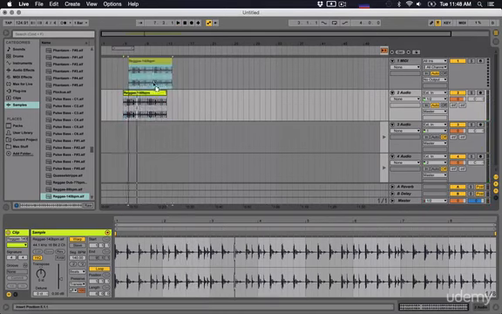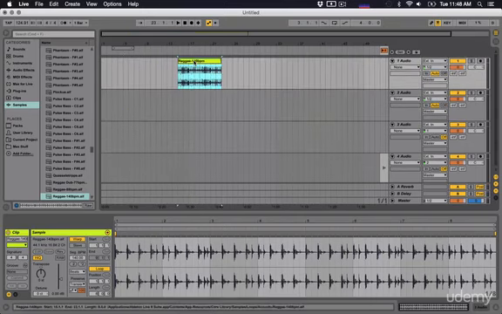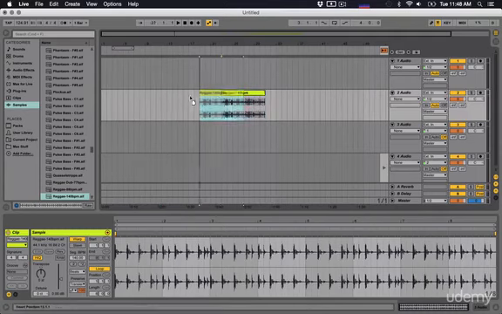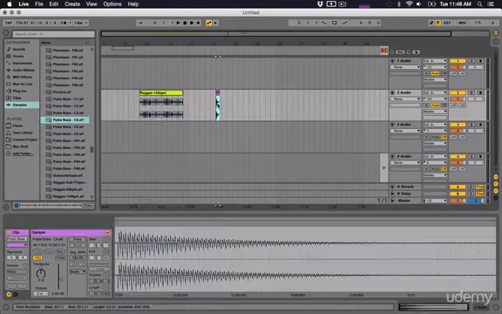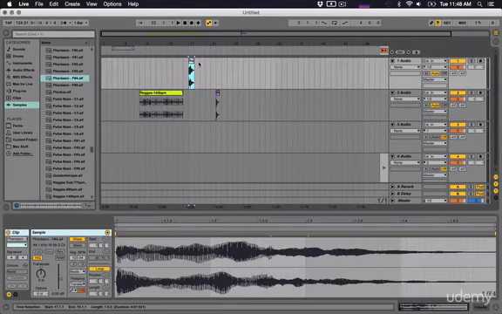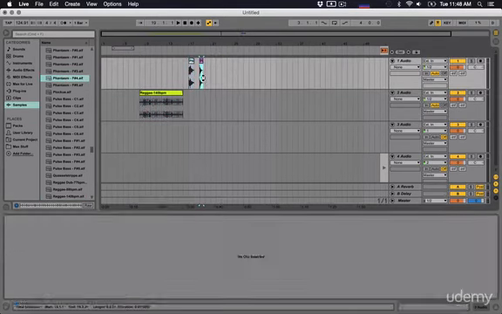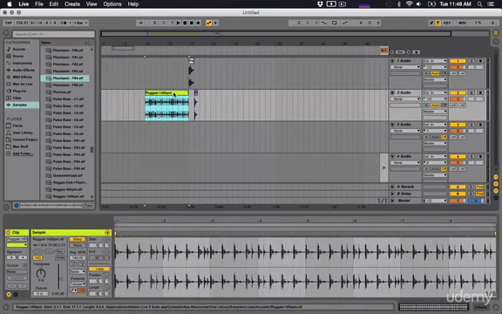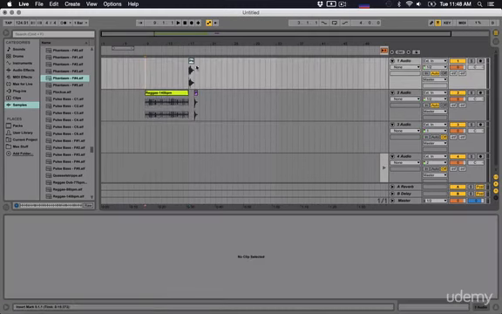I can move it between tracks as long as I stay on an audio track. I can actually move it to a MIDI track and it converts it to an audio track in this case because there was no MIDI on it. There are some other magical things that it'll do in other situations. But this way, I can drag other stuff in here. I can put notes together. I can piece together my piece as an arrangement, which is why we call this arrangement view, right? Because we can see the arrangement.